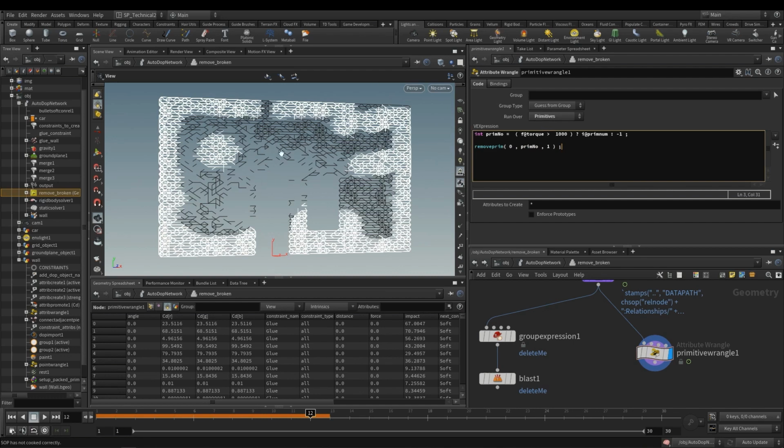And you can see it's having exactly the same effect. It's deleted the primitives which have over that threshold. If I bring the torque down to 100, you'll see it delete a lot more. If I put it back to 1,000, it'll delete a lot less. We can actually control this with a slider. We don't have to keep typing the number in the code, which is a bit awkward. It'd be nice to have a slider down here.